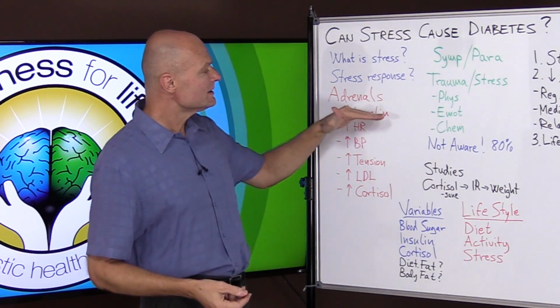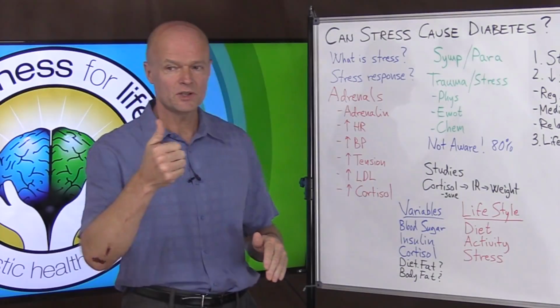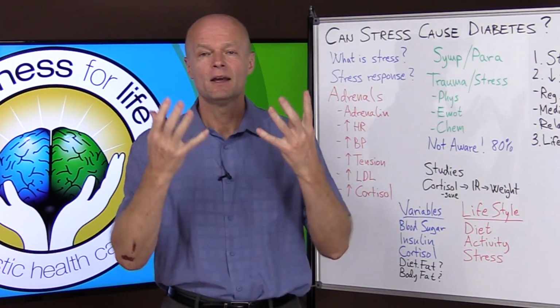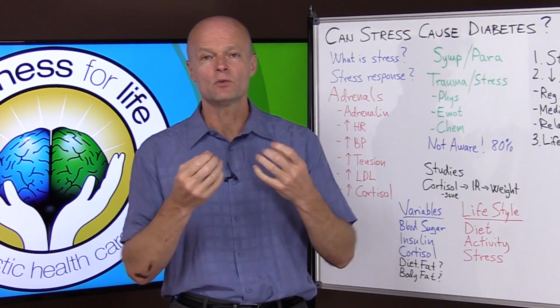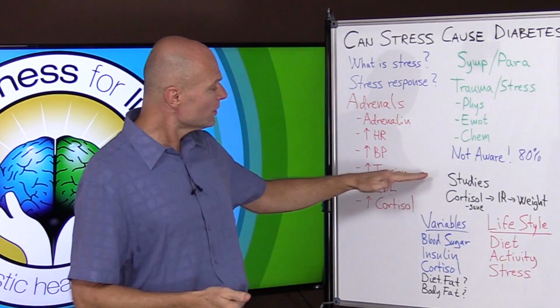And now when we release some adrenaline, our heart rate goes up, because when the bear comes charging, we're going to need a lot of extra resources. We're going to run, we have to fight, we need more oxygen, more fuel. So the heart beats faster and the blood pressure goes up, because we need to move that blood faster, and that's what higher blood pressure does. We're also going to get an increase in muscle tension. So when we get ready to jump and run, we need some muscle tone. So the body starts preparing that instantaneously.